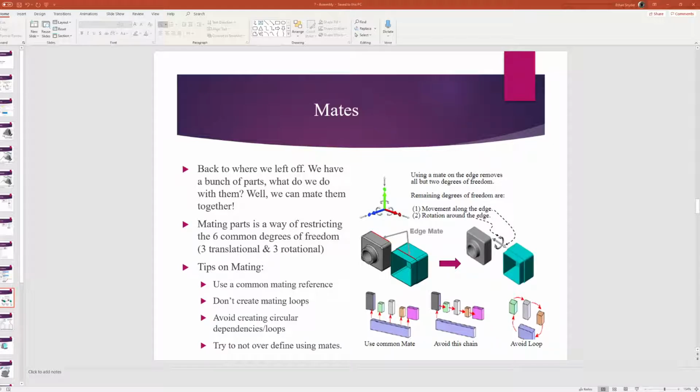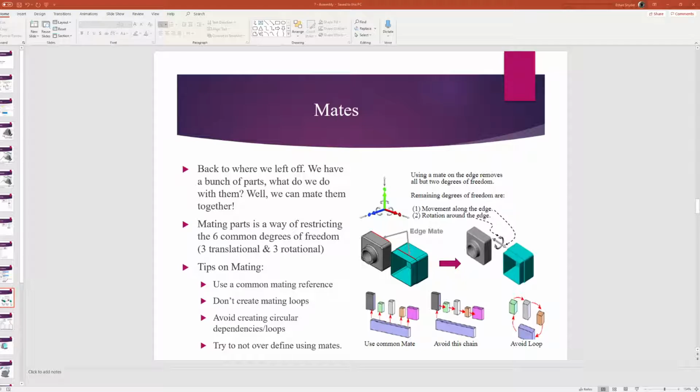As I asked that question earlier, there are 6 standard degrees of freedom, and these are the 3 translational and 3 rotational. So mating components really just means that we are going to put them together in some sort of logical way. The nice thing about mating components is that we slowly create more definition to our assembly. We get further and further to a point where we at least have some sort of really cohesive assembly coming together here.